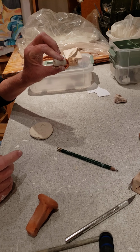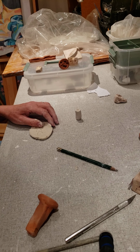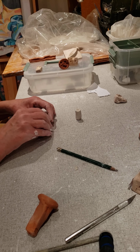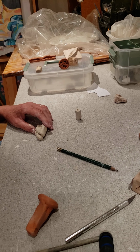You can press things into it, you can transfer or carve designs, so try your hand at it. Any kind of clay will do. I wouldn't use a plastic-based clay. I would use just a regular earthenware, any kind of regular clay that you have at home.